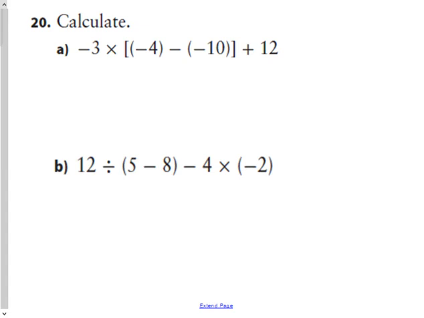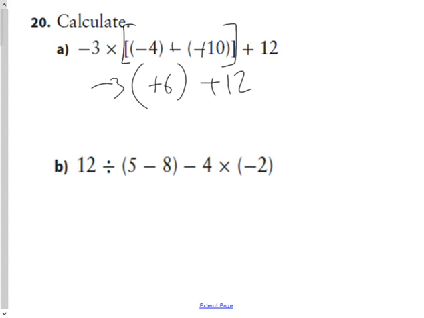Question 20 is a BEDMAS question. The square brackets I don't like because they don't make them very good here, but I'll make them a little bit bigger. So we're going to follow order of operations. The first thing I'm going to do is my bracket, so negative 3 multiplied by, and notice how I did away with the multiplication symbol just by putting negative 3 outside the bracket. I'm going to keep flip change to get a positive 6.